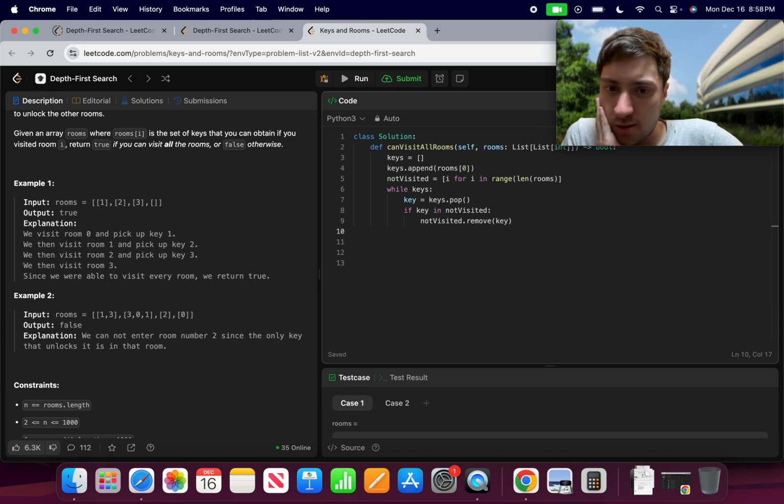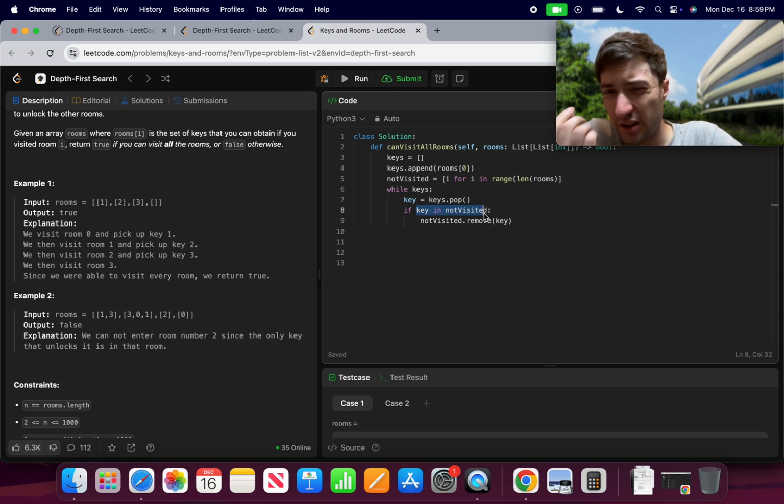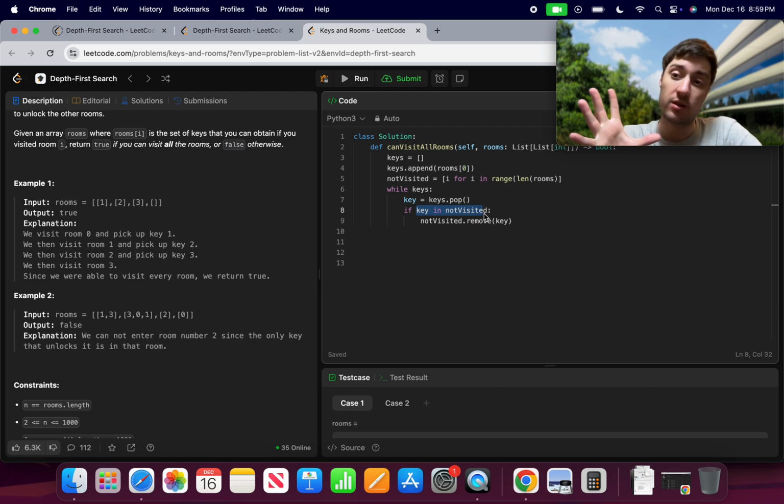I think this also has a problem where if I do key in a list, this is an O of N operation, whereas for time efficiency I should probably use a dictionary or something. But right now I'm just trying to get functionality, and then we'll see about the improvements.